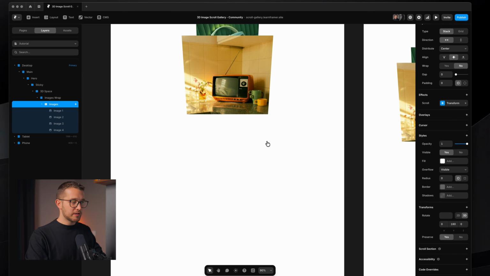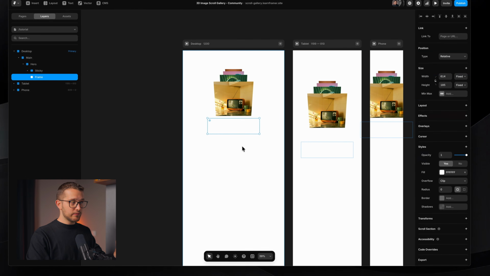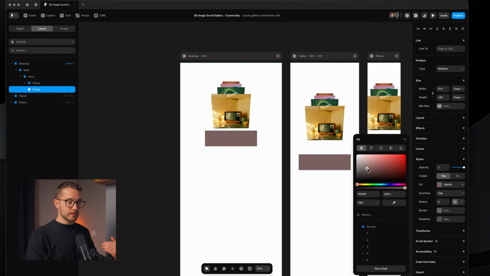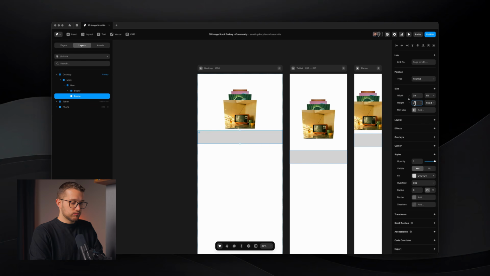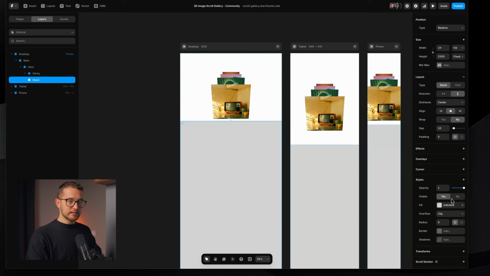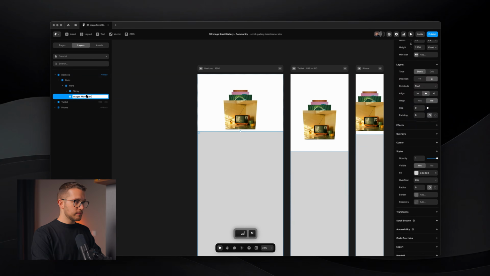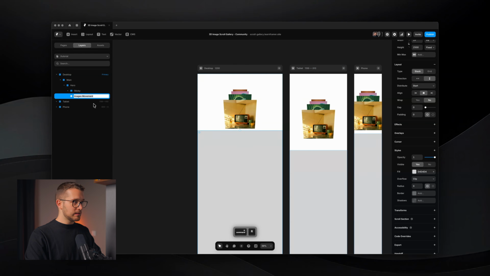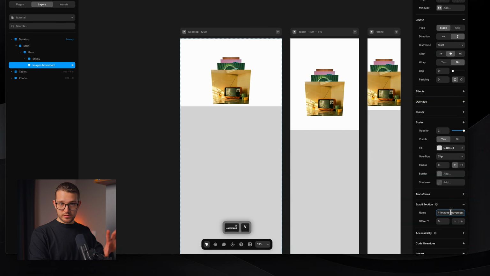Well, we don't really have a section yet, so let's create that. As I mentioned, if something is placed below the sticky frame, that will scroll away. So I'll give it a little color just so we'll see. We're going to set this to fill width, and the height will be, I don't know, 2500 pixels maybe. And it's going to be a layout, which means that it's a stack, zero gap, start, and yeah, we're going to just call it images movement, because this will be used for moving the images. And I can also copy the layer name, and I can on the right panel assign a scroll section to it with the same name.